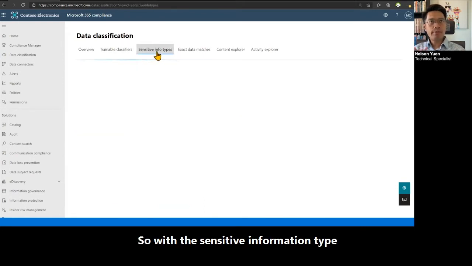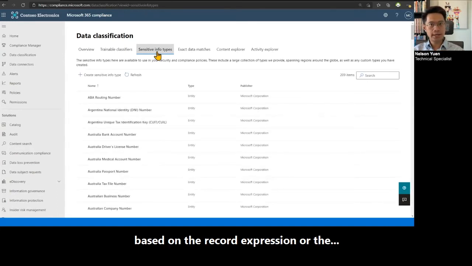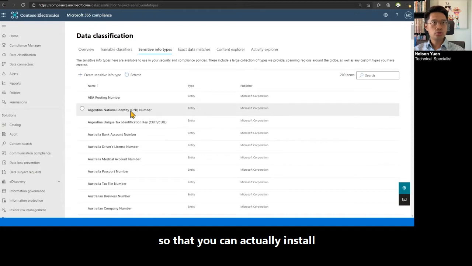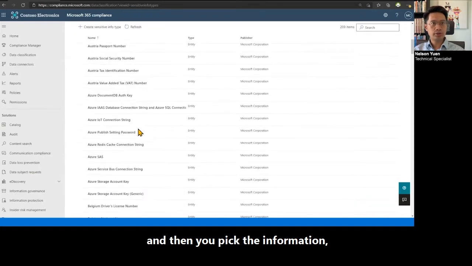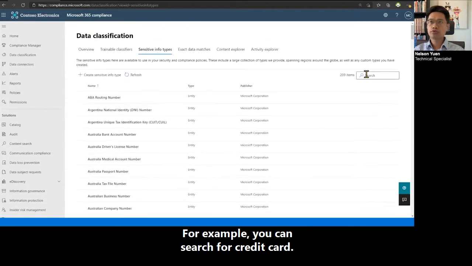With sensitive information types, you can define a custom sensitive type, for example, based on keywords, regular expressions, or a dictionary. But we already provide over 200 sensitive information types out of the box, so you can browse and pick the sensitive type that you want to use. For example, you can search for credit card.